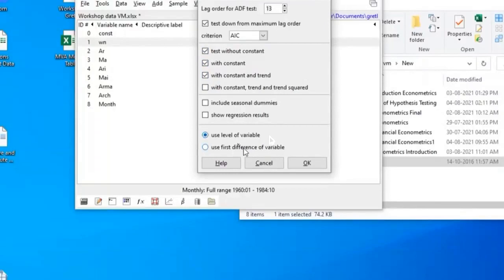Then we have to go for the third test. For the third test, first we have to difference the variable and then we have to difference it again. That is the second difference. And that option is not given here, so we have to do it otherwise in Gretl. And we can do it. I shall show you how we do that. It is possible in Gretl. Second difference. So we'll do the unit root test with the second difference.